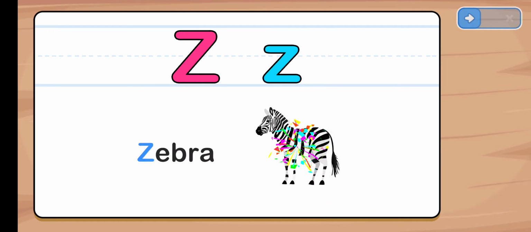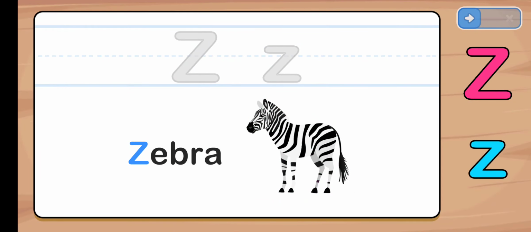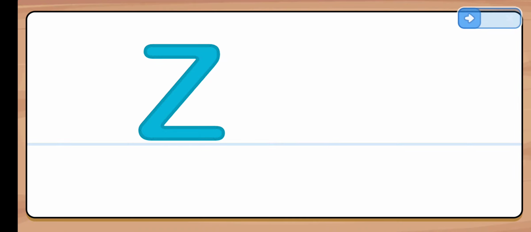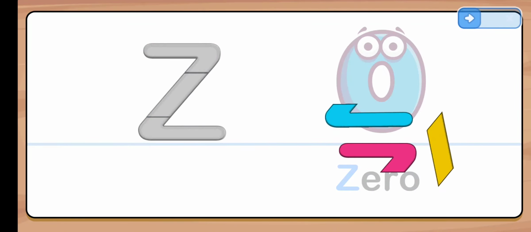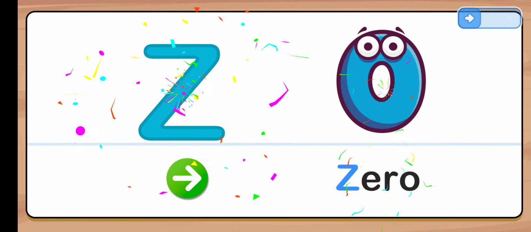Let's start. Z is for zebra. Zebra. Z. Z. Great. Zebra. Z is for zero. Zero. Great. Z. Zero.